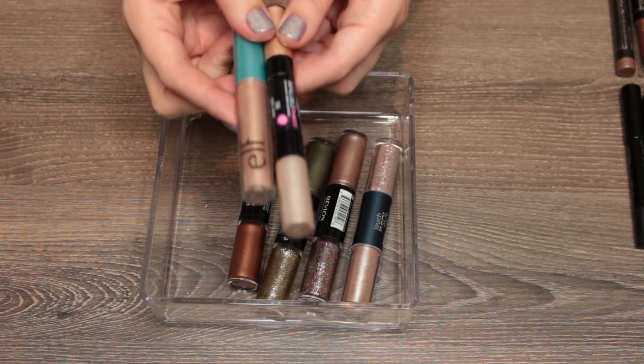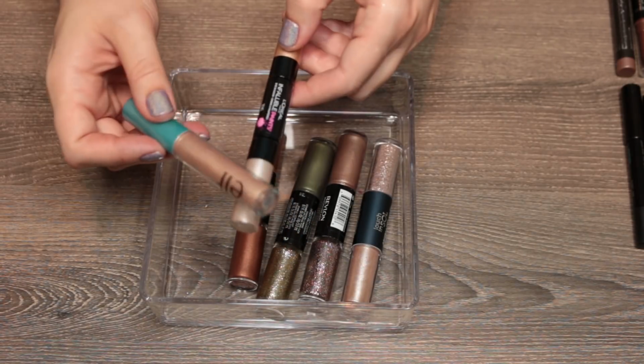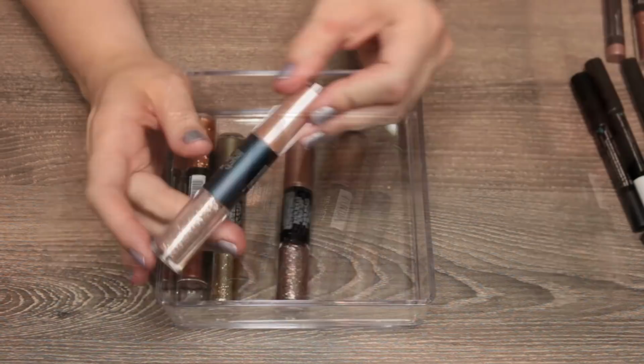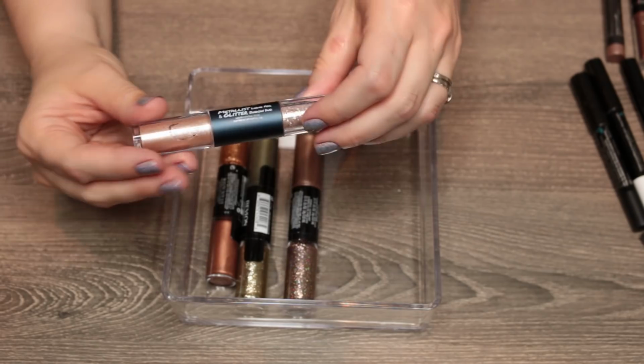One along. I just didn't love this e.l.f. formula so much, and I think these ones are slightly more pigmented, so I'm going to do that. Touch and Soul Metalist Liquid Shadow. This is in the shade Talia.